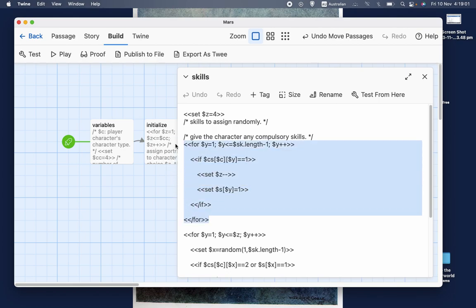We have a for loop: $y equals 1; $y is less than or equal to $sk.length minus 1; $y plus plus. In other words, we're going to go through this loop as many times as there are skills, as many times as there are entries in the SK array.